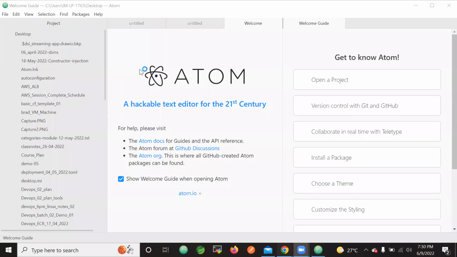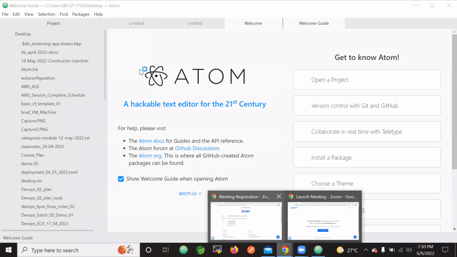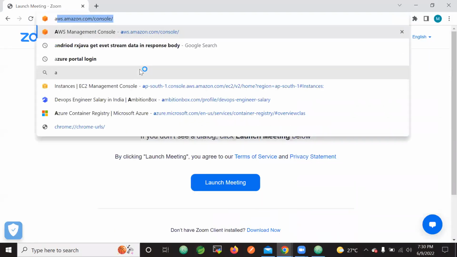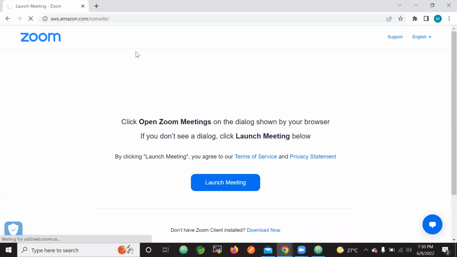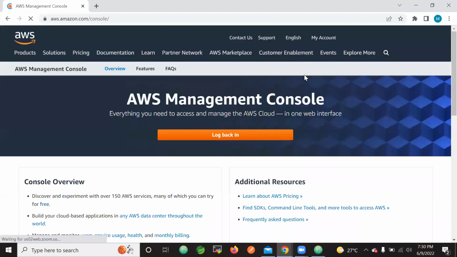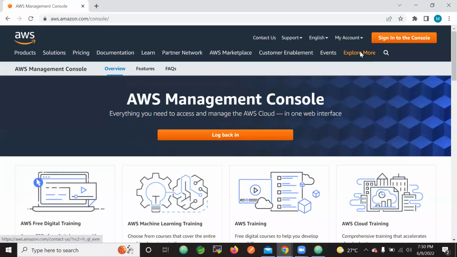Let me connect to our AWS console one more time. The machine we started will still be in the running state, though I have restarted my machine, because we created the machine in the cloud, isn't it? So whatever we started will be running in the cloud.